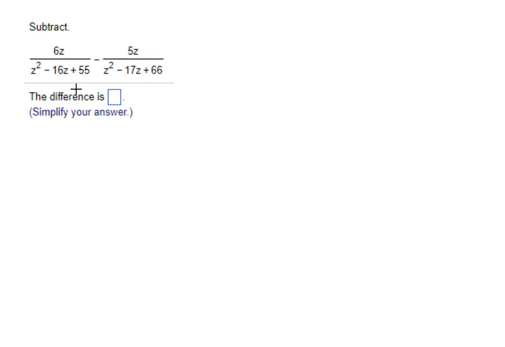Now what makes this problem challenging is that we do not have a common denominator, and it's not even close. There's no way for me to factor out a negative sign here to make these match up. We're just going to have to find a common denominator, plain and simple, and it's going to be a little bit of a challenge. It's going to involve doing the least common multiple. Before we find the least common multiple, we have to have these things factored. They have to be factored to find the LCM, and it makes it easier for getting a common denominator to have these factored. So we're just going to rewrite the problem with these factored, right?